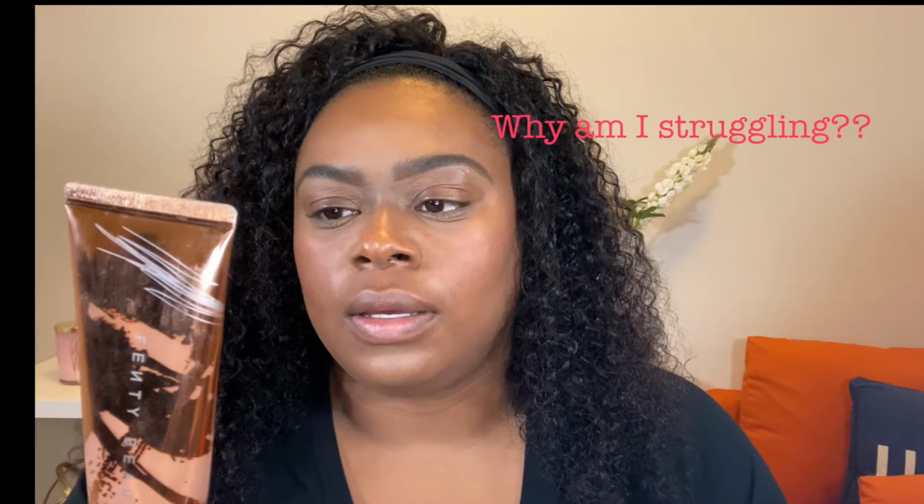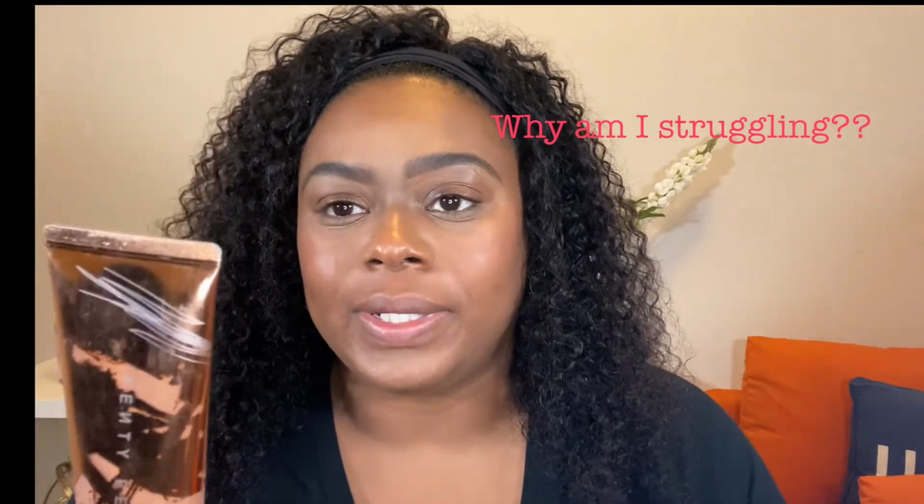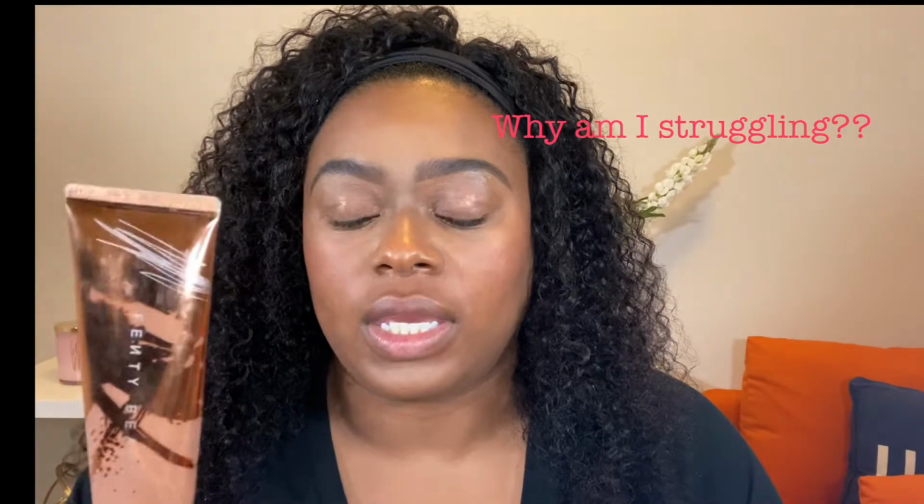But you can see just with these colors, it's a little bit of an orange kind of color, and that's what we're going with. The body luminizing tint that I put on my face is that brown, shimmery, pretty. It's giving glow. It's giving you've been at the beach. It's giving you live in South Florida. I love the oranges on my face. I love, love, love the oranges. Like, love them.